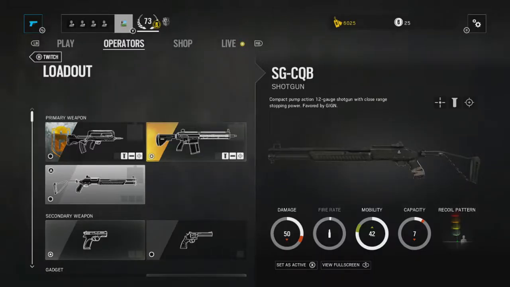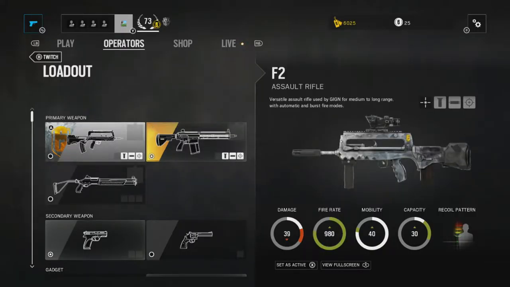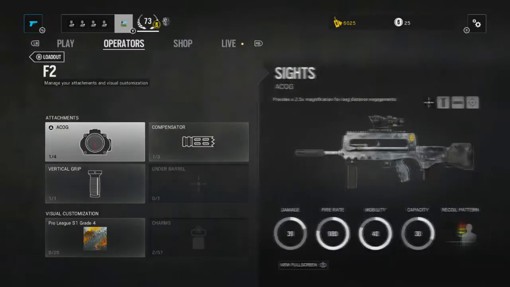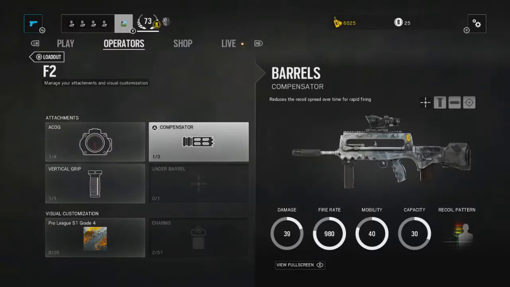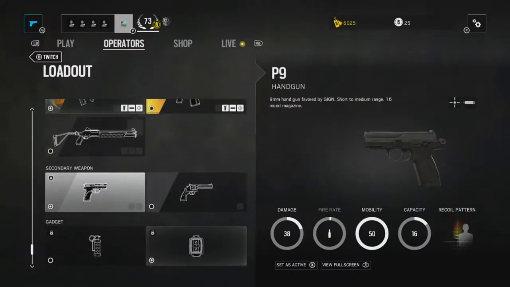So that's going to be her main armament. Shotguns are obviously for close quarters, then the F2, and then the 417. I personally like using the F2. I think I actually have a silencer on it. Correct me if I'm wrong here. No, it is a compensator. But anyways, the F2 does a lot of damage and it has a very high recoil pattern, but it has an extremely fast fire rate.